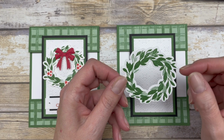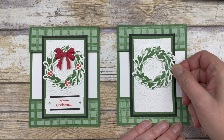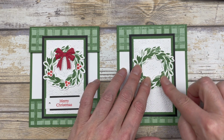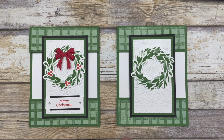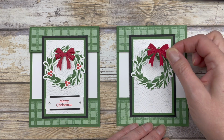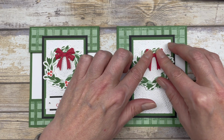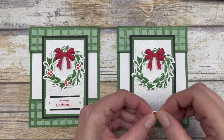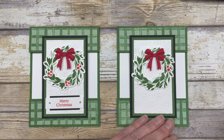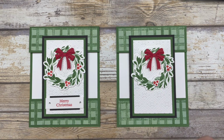Okay, so I cut out the wreath using the coordinating die. And now I'm just going to adhere it to this little flap or this little focal point section that I created on my card front here. And then I'm just going to use a variety of different images and different die cuts from the Cottage Wreath stamp set just to kind of decorate this card. So I love this little bow. I cut out a couple little holly berries here, so I'm just going to add those. So you can just stamp these images and then cut them out with the coordinating die from the set.